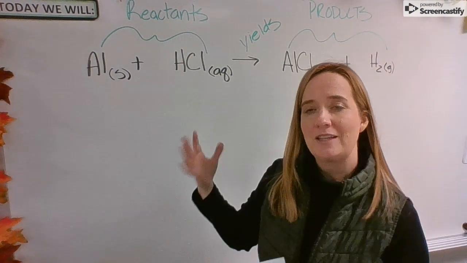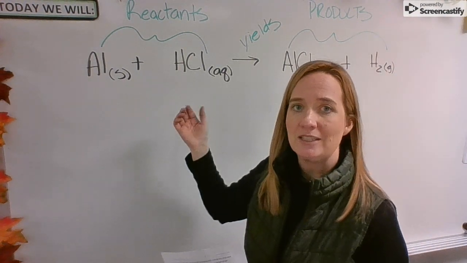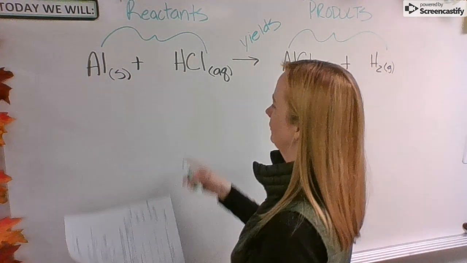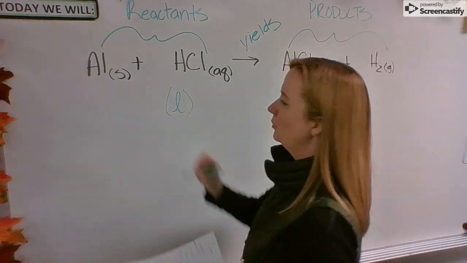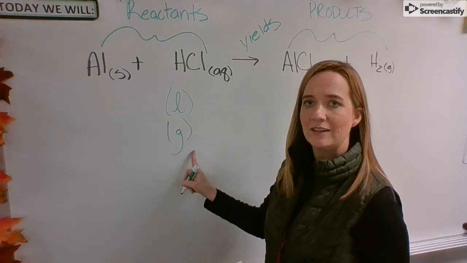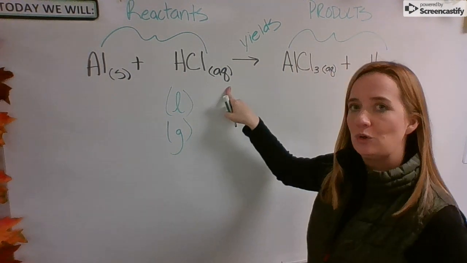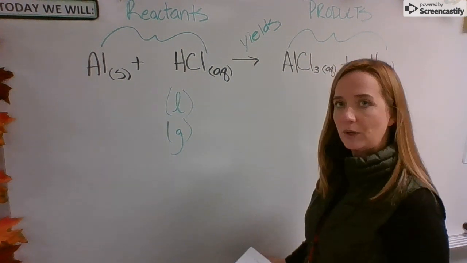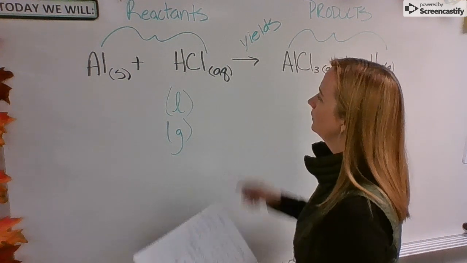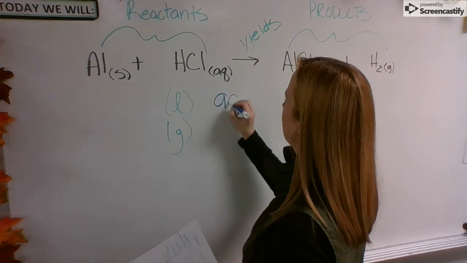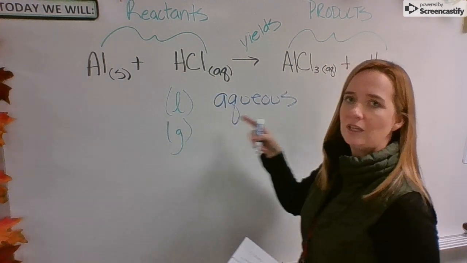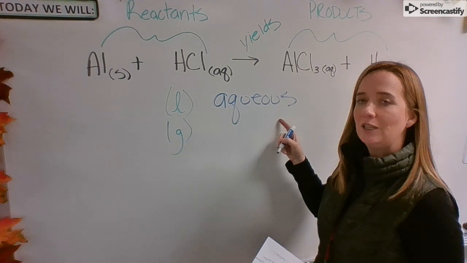So we're talking about the state that that element or compound is in. So S would be our solid, L would be my liquid. If you have a G, lowercase g is going to be your gas. And then we have this AQ. Well, AQ stands for aqueous. Aqueous means we have taken something and dissolved it in water. So AQ is aqueous, dissolved in water.